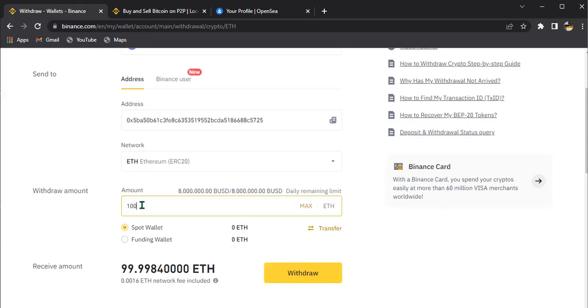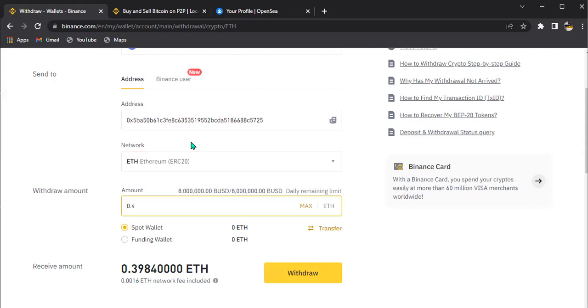No, not 100 Ethereum. Say I'm going to withdraw 0.4 Ethereum from my spot wallet, or you can withdraw from your funding wallet. Once all this is set, I'm going to click withdraw.